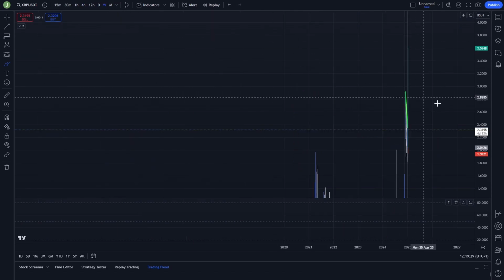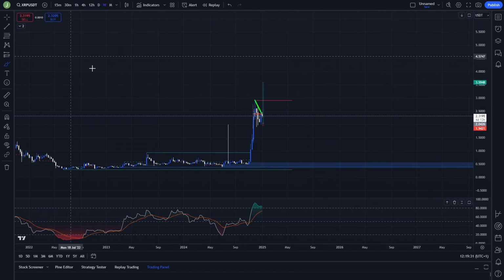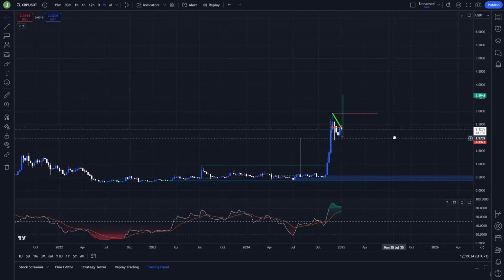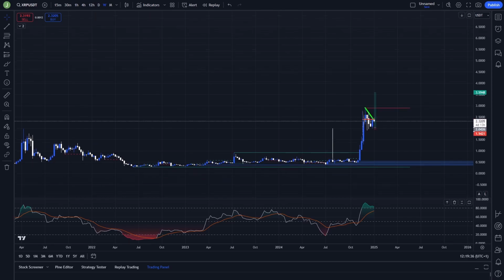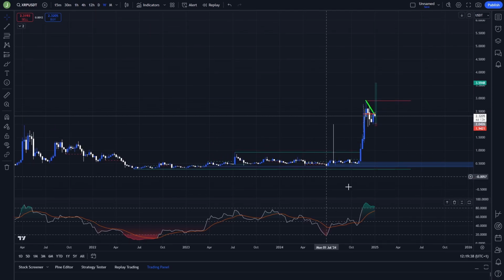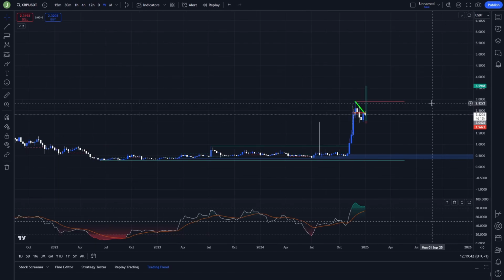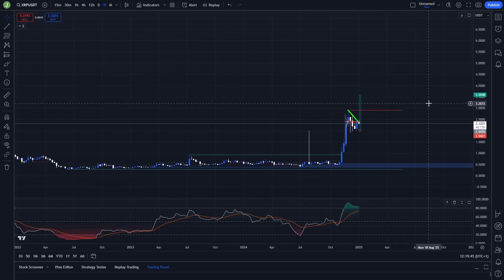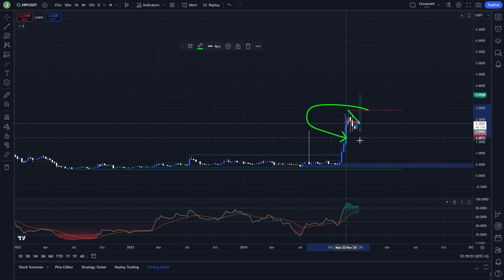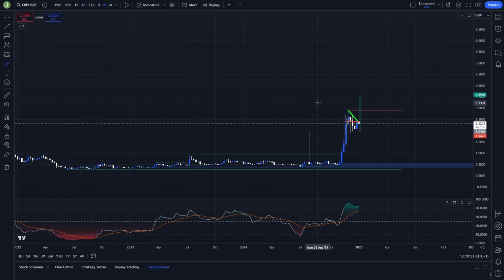If I switch to a weekly time frame, then me personally, I think that the pump on XRP is definitely far from over. Definitely this entry is more risky, but we can still get a potential really good risk reward ratio trade. In my opinion, it's not a good idea to buy XRP for your long-term portfolio at the current levels, because simply the risk is too high, and the risk reward ratio without these trading positions having a low stop loss is not that great.